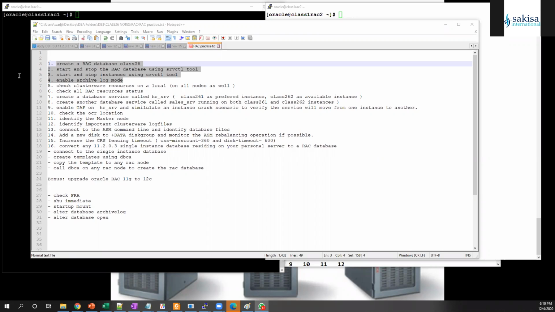Most of the time, whenever there's an issue in an environment with any of those processes, somebody will get notified. That is how it works in every environment where I've been. Unless it's a new environment, a new company, and it's their first time configuring RAC, maybe they will not have those scripts. But along the way, they are going to create some scripts to monitor the RAC environment and to keep track of the log files.